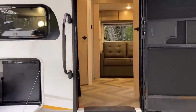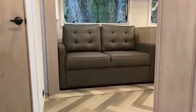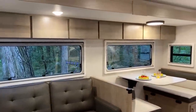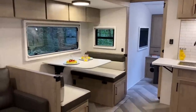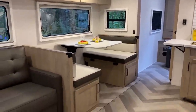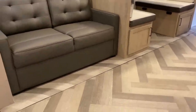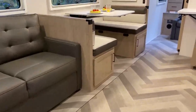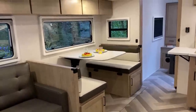Everybody and their brother builds a floor plan like this — so why would you go with this one versus something else? What makes this different from the Overland Ember series — the off-road, off-grid kind — and what makes this different from everybody else who also makes this floor plan? Here in the Touring Series, we're actually getting floor-flush slides. The different type of suspension system they're using on this versus the Overlands allows them to do that.